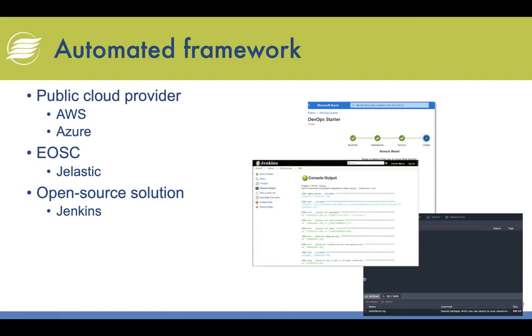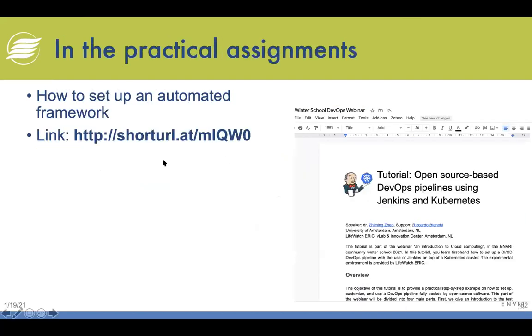For the Jenkins part, what we're going to do is set up these basic steps. We put them in a document. It's more like a tutorial. And if you follow it, in principle, you will be able to have your own automated pipeline. You could try this on the virtual machines you get from the course. By the way, I still need to figure out with Nicola how we are going to distribute these virtual machines to all of you. You can try to deploy this there, or even try it on your own virtual machines if you already have one in your own environment.